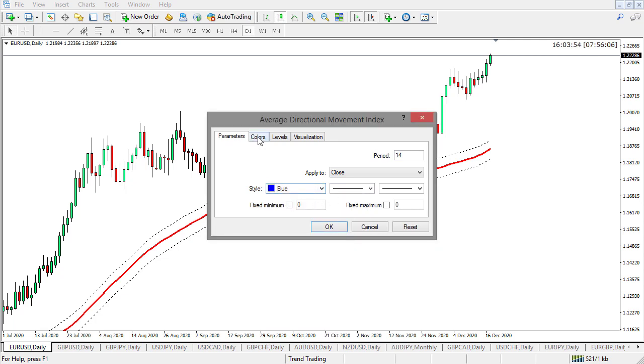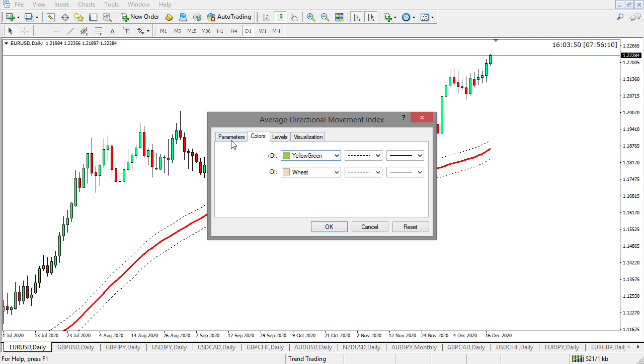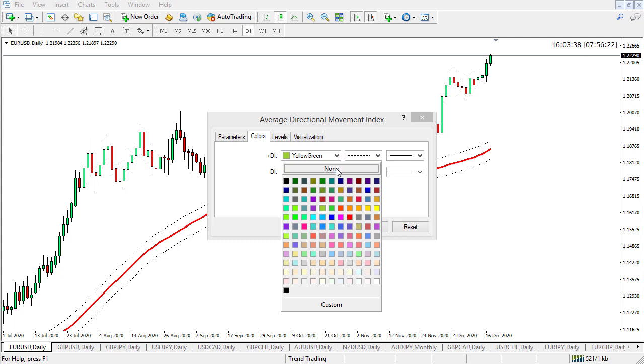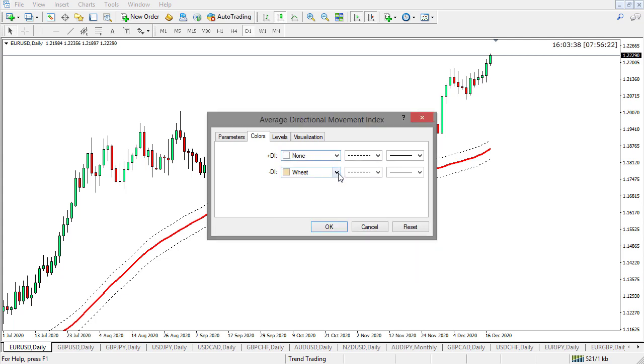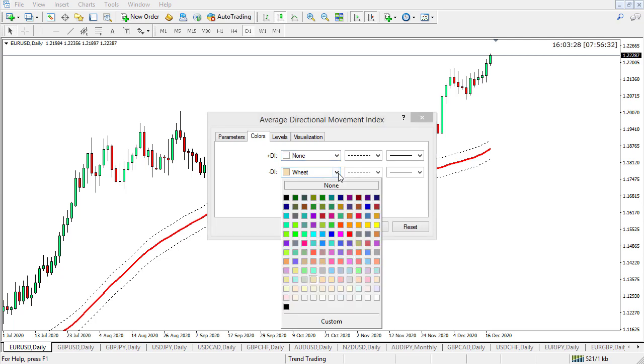But here's something I want you to pay attention to. You see where, under the colors tab for this indicator's settings in its dialog box, it says plus DI. You don't want this to appear on your charts, okay? So what you want to do is click on the drop down menu for the color palette and then select none, okay? We're not going to be using these particular lines on the indicator. That's why we just want them to be set to transparent so that we can't even see them on our charts. So the second one, minus DI, you want to also select none, okay?